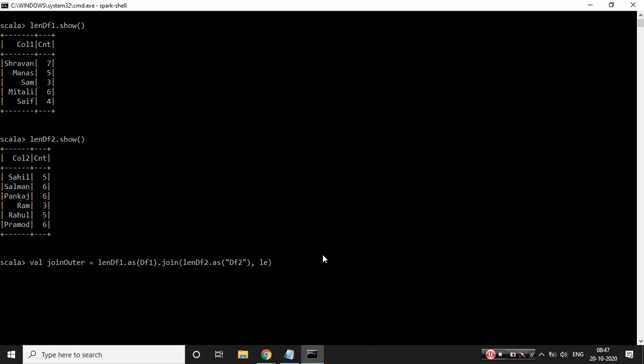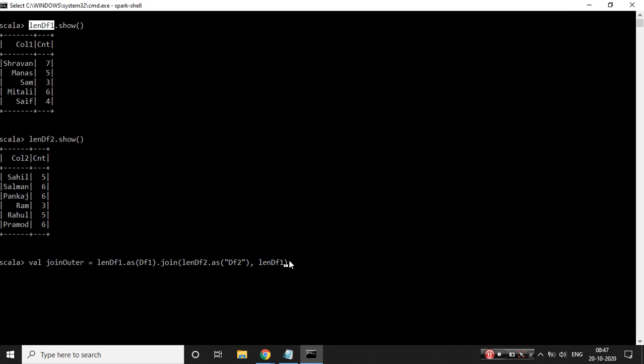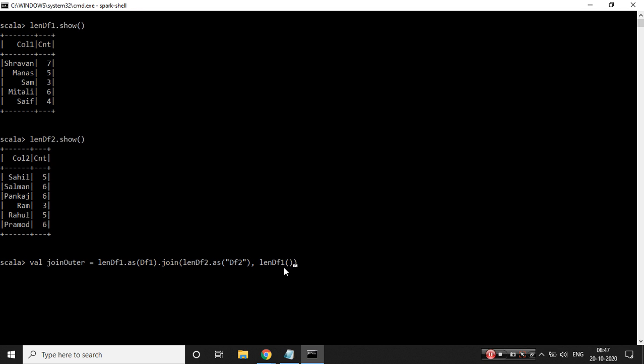Let's take len of data frame 1 from this result. What I am trying to do is take a column that is nothing but CNT, and apply a join on my len of data frame 2.